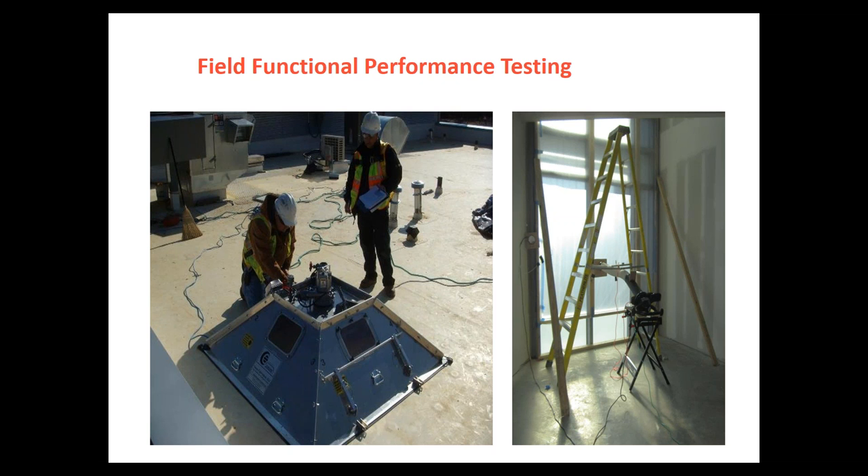Some of that testing can be taken to the field. What you're seeing on the right is that same type of lab testing but using an interior chamber with a small leaf blower fan to create a pressure like wind across the fenestration system, with a spray rack on the outside — similar tests performed in the field. On the left-hand side is a giant metal suction cup on a roof — a test run by FM Global to look at wind uplift risk and risk of debonding. It uses a deflectometer and this large suction cup to essentially pull up the roof membrane under load to determine if it's at risk for tear-off based on how much it deflects.